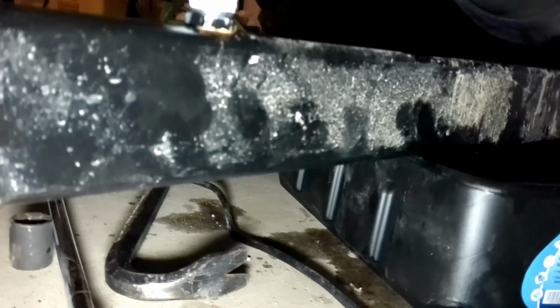So now the screen's tight, clamps are tight. I got that bolt back in. That holds the line in. So now I'm getting ready to put the brace back in that goes to the rear differential. Runs from right there all the way back to the rear differential. Hopefully you can see that.